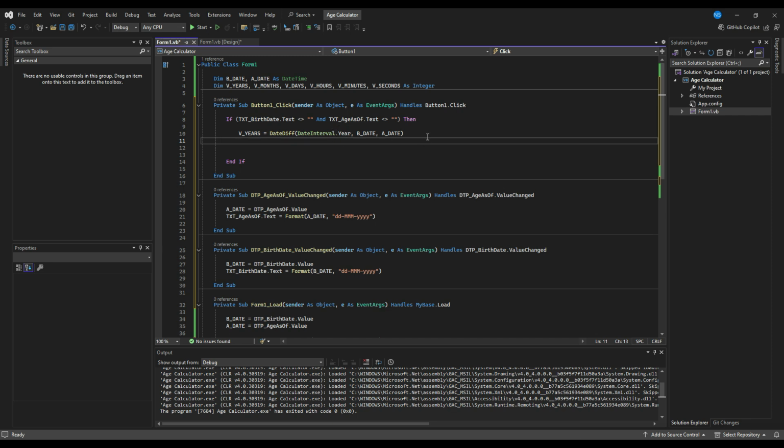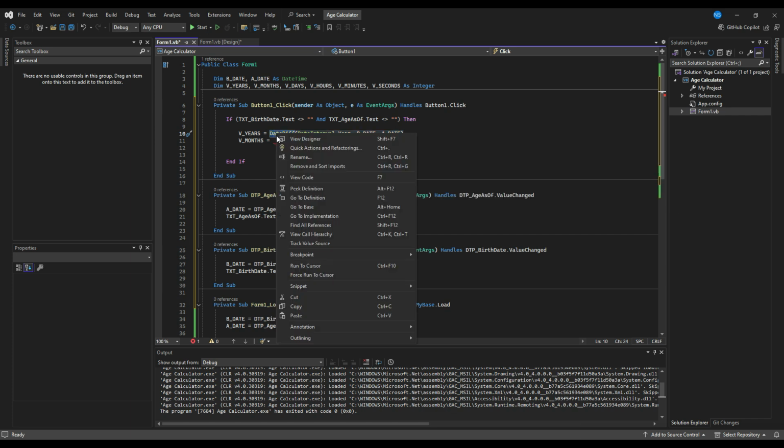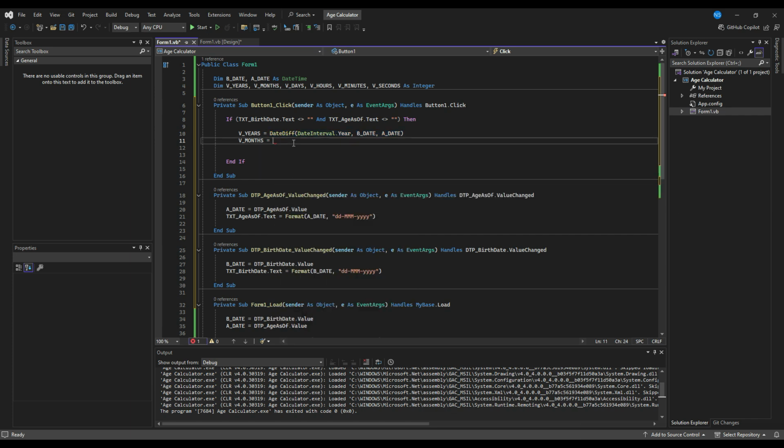Similarly, we will type for all these variables. We will take months: v_months equals the same DateDiff. I'm just copying it so that it's easier for me. If you missed this pop-up drop down, just type that function and type dot, and it will automatically list whatever options are available.